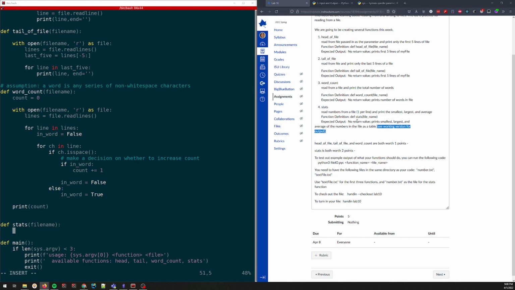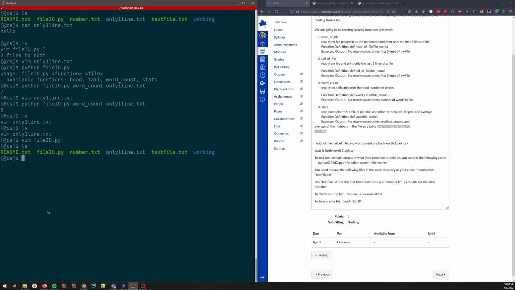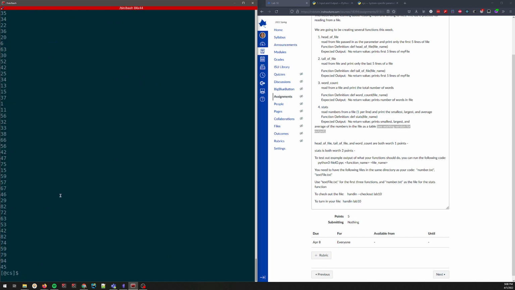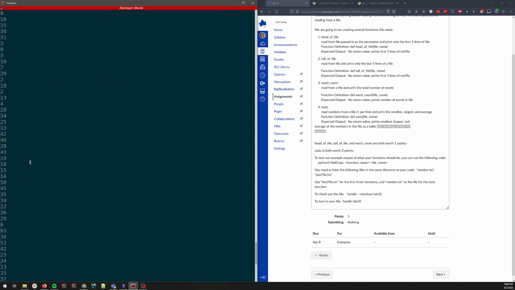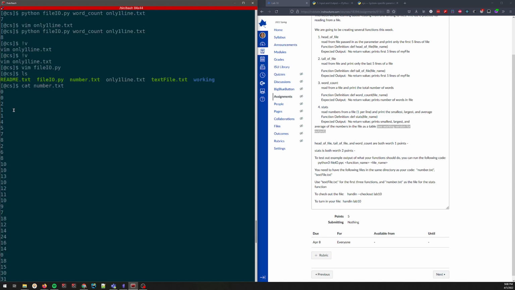And so in this case, it's reading numbers from a file. So we've provided you with this number.txt, so this has numbers in it. So in your case, you're going to want to read all these numbers and put them in a list.